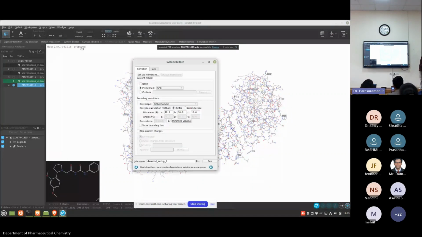Here you can see the water models which I explained, like single point charge, TIP3P, TIP4P, TIP5P, and we have co-solvents also. If you want to work on co-solvents for particular diseases, like alcohol reduction, you can add them, or in formulations, if you use solvents like alcohol, you can use that.